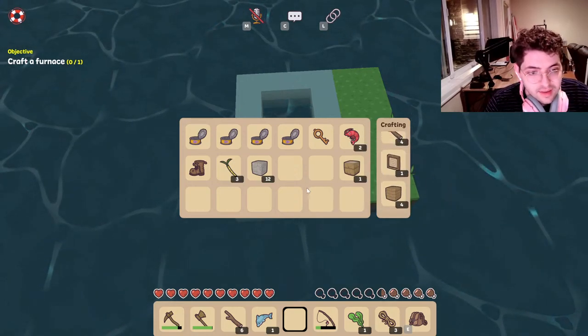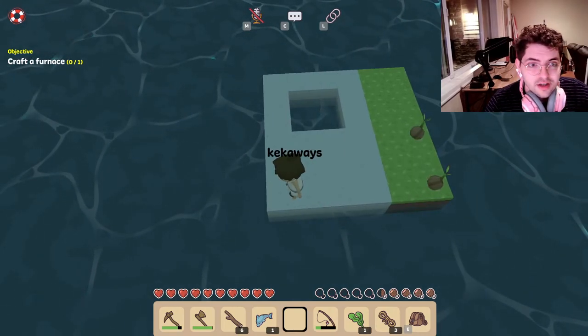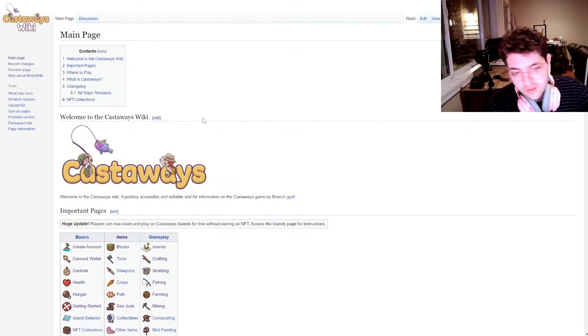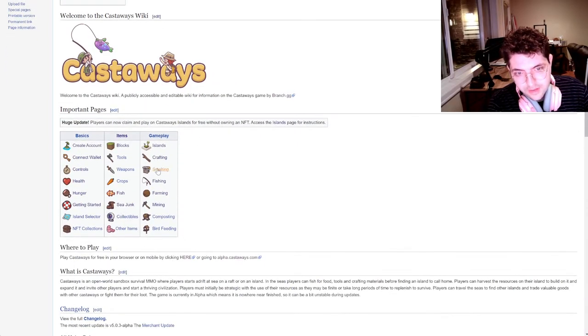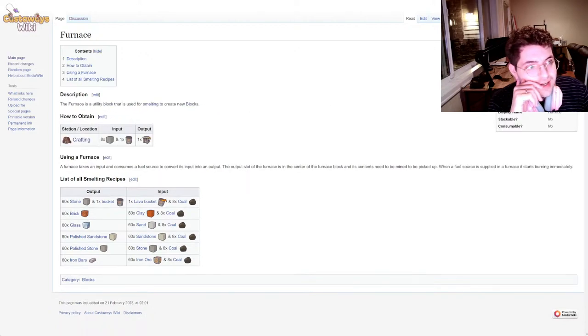I'm not gonna make anything. But what I do need is to craft a furnace. So I'm gonna tell you how to craft a furnace. Okay, check this out. It's all here on the wiki. If you didn't know, there's a whole thing here on smelting. And what you need is one of these guys. Okay? So you need 8 stone and a bucket for that.